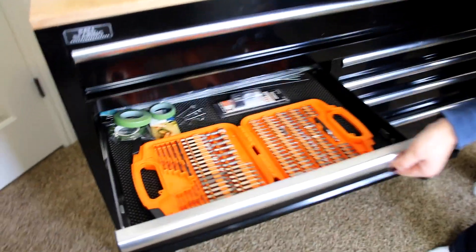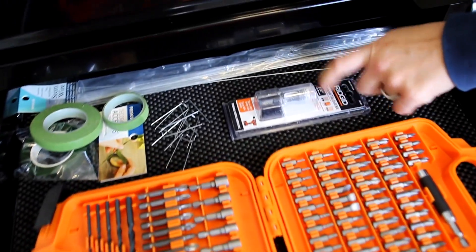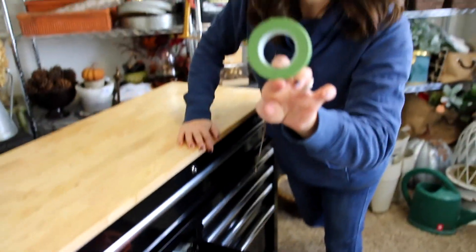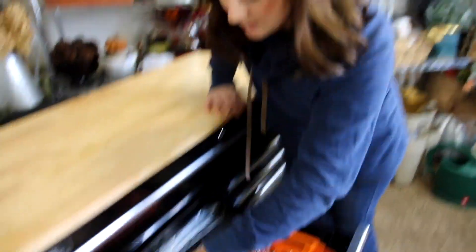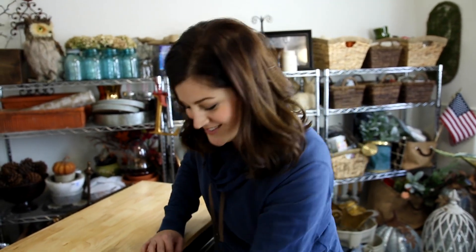And then in this one, I have my own drill bit set. This is my diamond tile drill bit, so I can make holes in glass or ceramic. Then I've got a few florist supplies — my floral tape, wire. And then the — the name has just escaped me — greening pins. Greening pins. My husband Aaron knows what greening pins are. That is so amazing. You are learning so much.